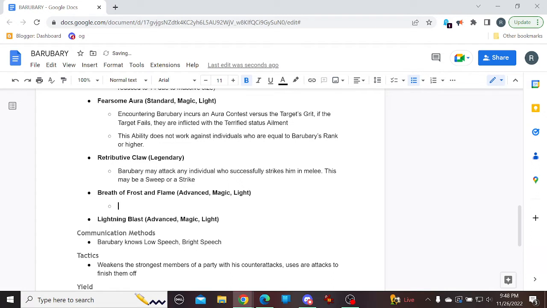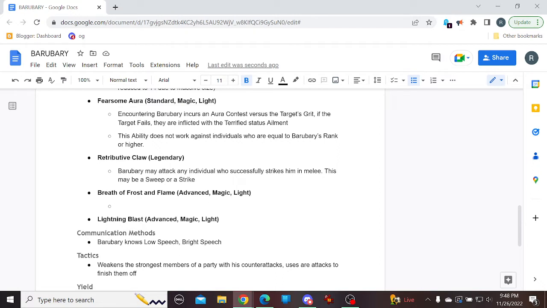All right, so Baruberry also has in the game Flame and Ice Breath as attacks. These could be separate abilities if you really wanted to, but I think they're close enough in effect that we can make them one ability. And I'm going to say that this is a ranged attack that hits an area as another of the advanced abilities.